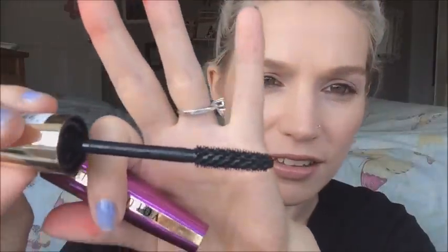It is a new addition to the Volume Million Lashes range. If you're familiar with this range, they have I think two or three different versions out. It's not a range that I particularly like — I'm a lot more into the Miss Manga, Miss Hippie, Miss Punky range. They're marketing this mascara as giving volume and length, and they're saying that the little wand has multi-layered bristles to add flirty feminine volume.